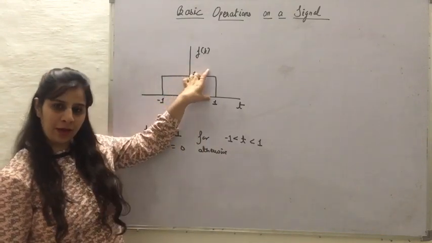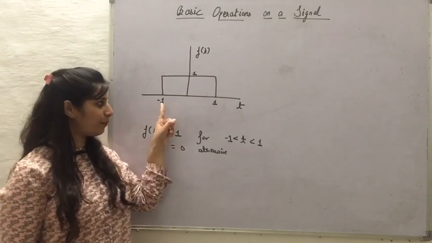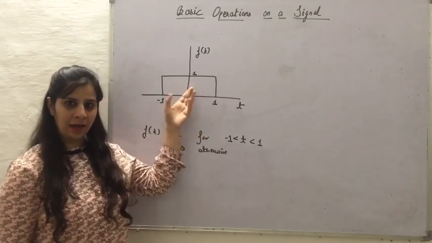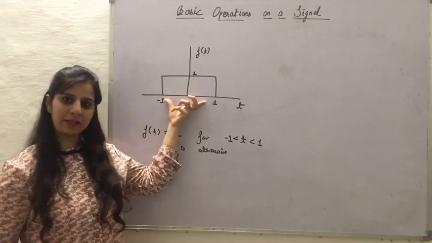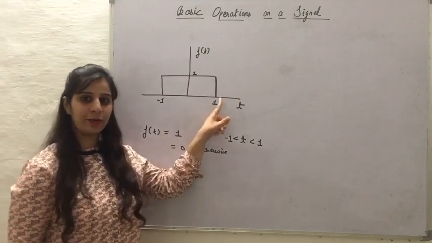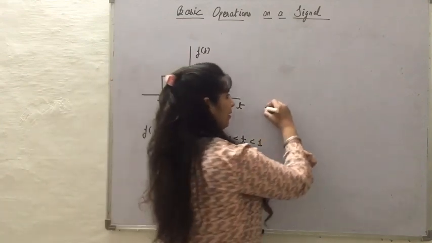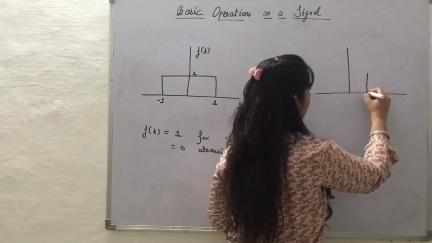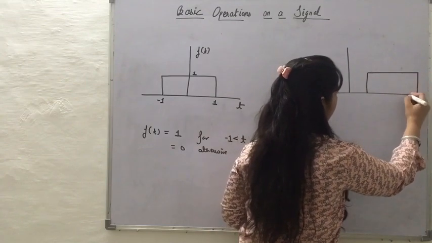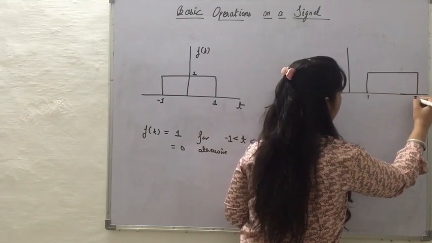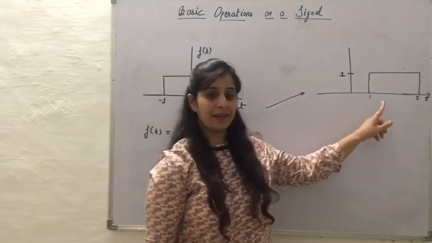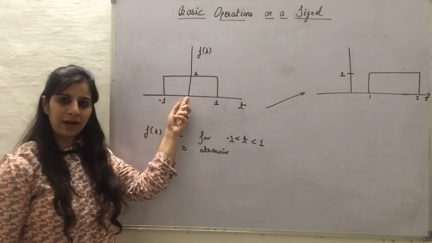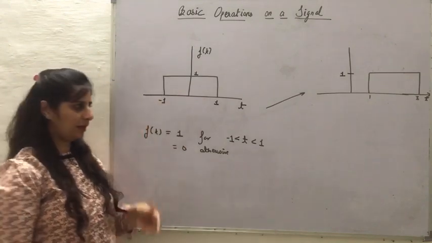Now many a times it can also happen that I may desire a signal of the same duration and same amplitude, but here the signal is going from minus 1 to 1. I would want the same kind of signal occupying the same time duration, that means 2 units of time, from 1 to 3, like this. Or I would want the same kind of signal but from minus 1 to minus 3, which would look something like this.